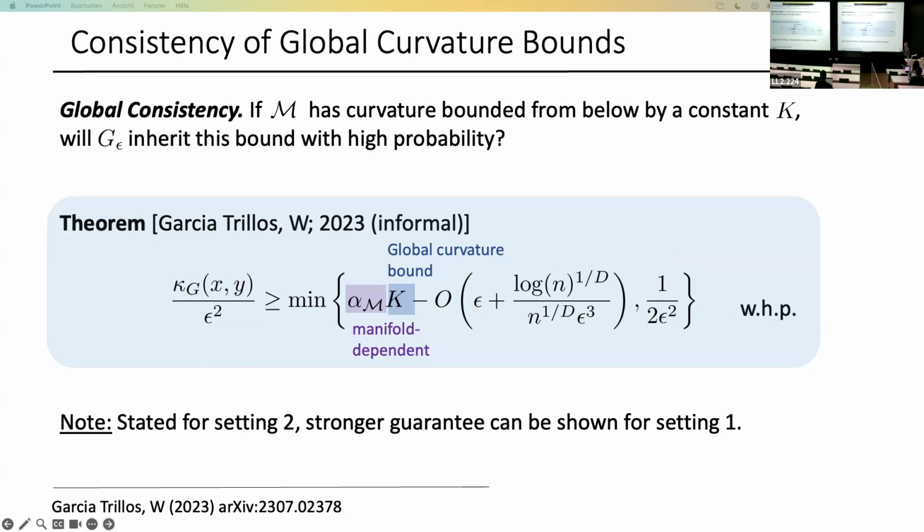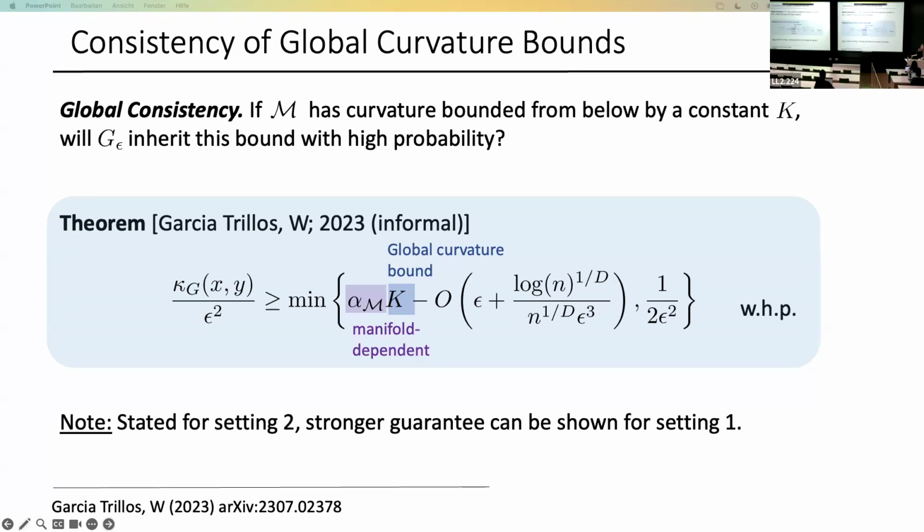And then we can also show a similar result for the global curvature bounds, right? Suppose that our underlying manifold has bounded Ricci curvature, then we can show that, in fact, the geometric graph will inherit this property with respect to Ollivier's Ricci curvature. And we can basically learn that global curvature bound from data. And similarly, we get a non-asymptotic bound, so we get a sample complexity for this. And then we also can say how that depends on the characteristics of the manifold. I'm just summarizing as alpha sub m, and then the intrinsic dimension, for instance, the neighborhood radius, and so forth.